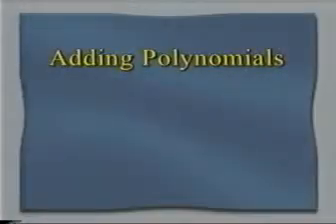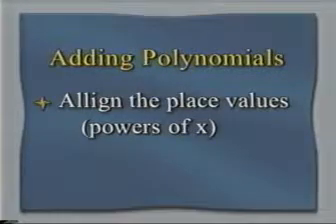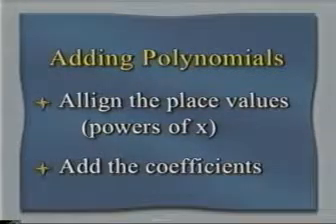The methods for adding, subtracting, multiplying, and dividing polynomials make a great deal of sense when one realizes that they are exactly the same as how we add, subtract, multiply, and divide whole numbers. So let's take a look at these 4 operations and see how they relate. To add 2 or more polynomials, align the place values, which are the powers of x, and add the coefficients.